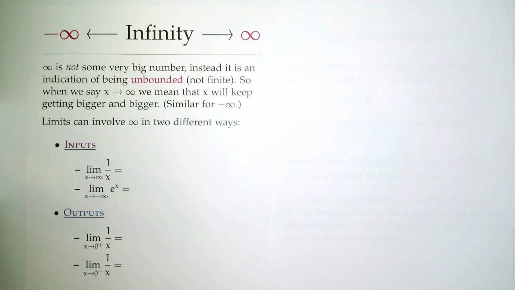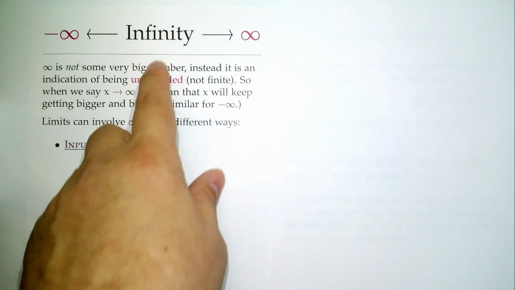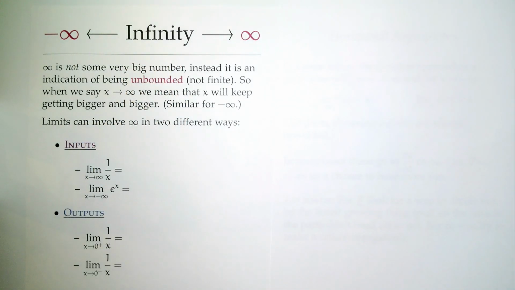Now, a lot of people say, oh, infinity is just a really big number, like 17. But no, infinity is not a number. It's sort of a strange thing. When we talk about the word infinity, it's more of a concept, but what it means is it's unbounded. There's always something bigger than that, so that we can keep going. Even the word infinity, if you look at it, the in means not, and then finite. So infinity just means not finite.